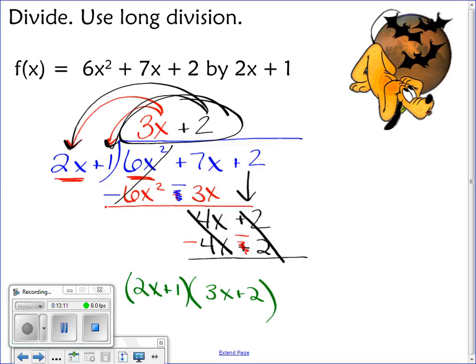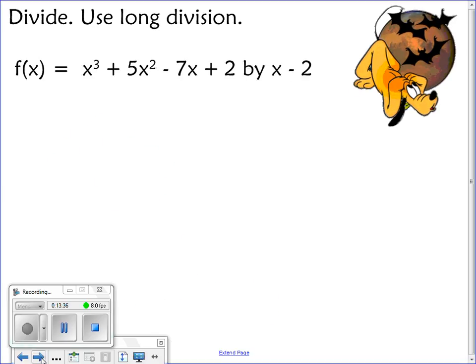No? So if you wanted to, could you just reverse engineer and find the other factor of 3x plus 2? Just, no, you have to get the division to find that. I know what you're asking. You're asking, can I just factor this and get the other one? In this case, yeah, you could have. But do you think all of mine will come out nice and pretty? Way too easy, Noah.